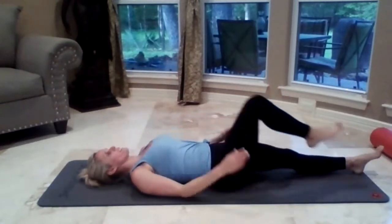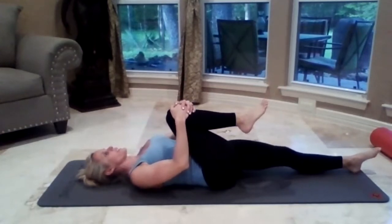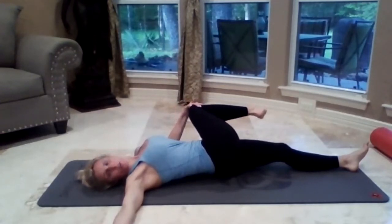You're gonna pull your right knee in towards you. Take a deep breath, and then take that leg across the body, reach the opposite arm out. You're gonna turn and look at that extended arm and hold.